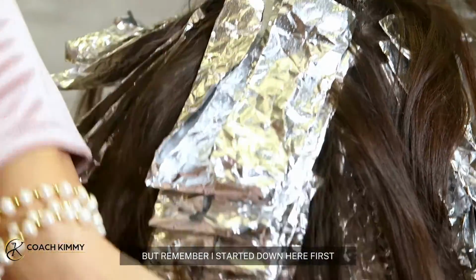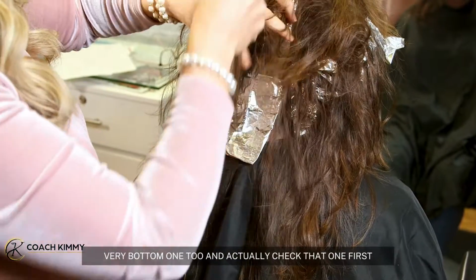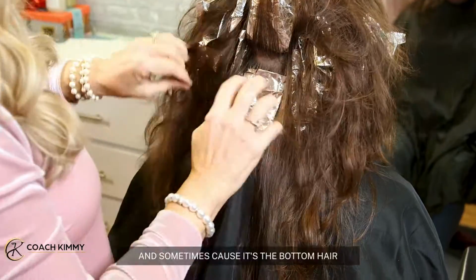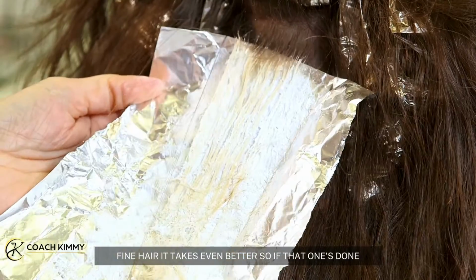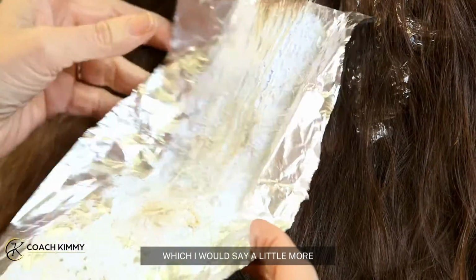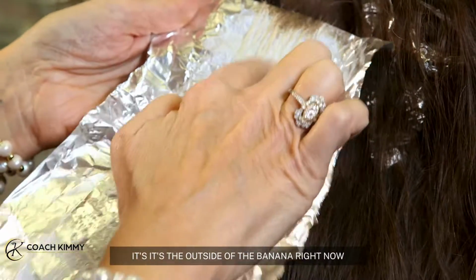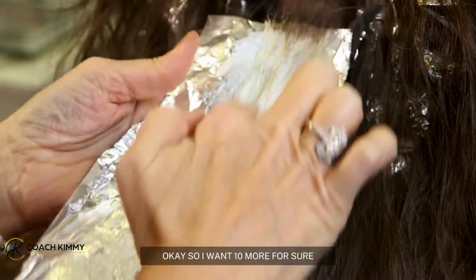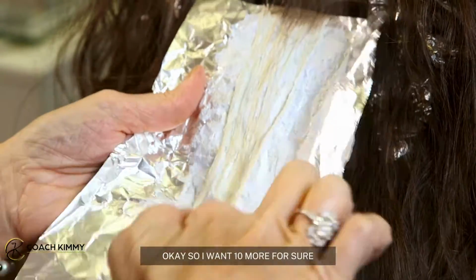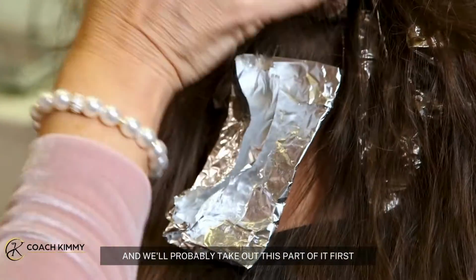But remember, I started down here first, so you could really go to your very, very bottom one too, and actually check that one first. And sometimes, because it's the bottom hair, it's fine, fine hair, it takes even better. So if that one's done, which I would say a little more, it's the outside of the banana right now. I want it to be the inside of the banana. Okay, so I want 10 more for sure. And then we'll check this, and we'll probably take out this part of it first.